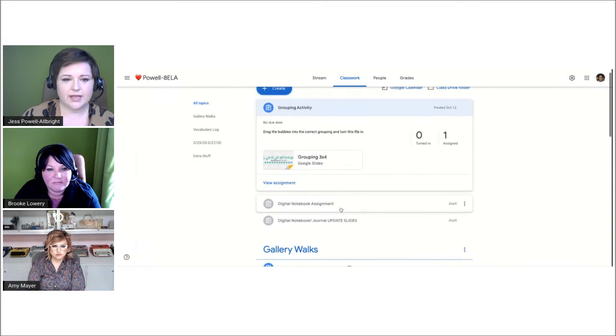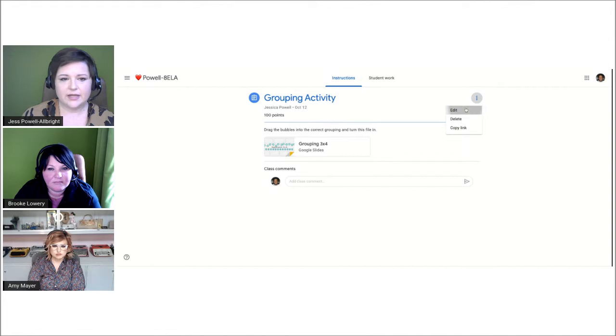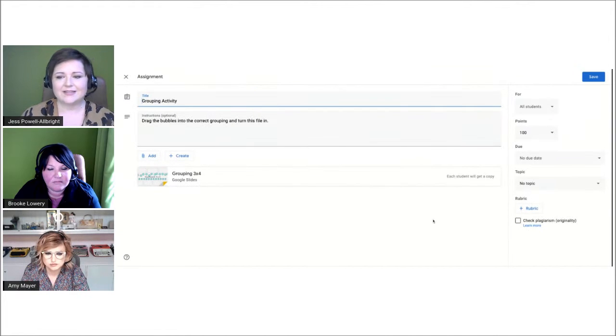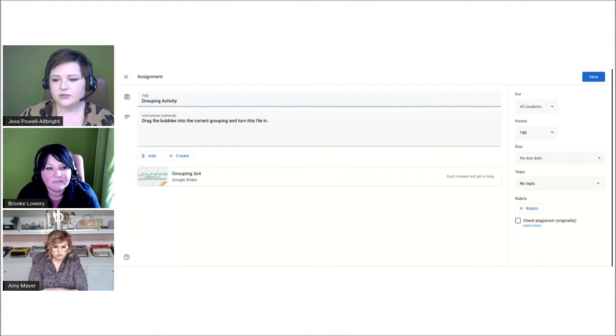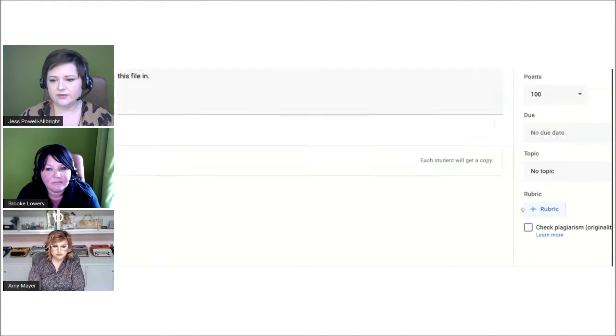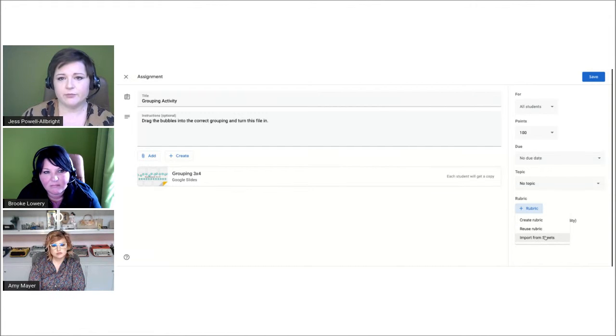So I'm going to go ahead and look at this assignment. It's been created already, and I want to edit it. So let me see here. Edit this assignment. So we are in the assigning phase. So this looks just like when I'm creating an assignment in assignments. Would you guys agree with that? This is a real similar setup. Okay. Yeah. So I have this option over here on the right, I don't know if you guys can see that, to create a rubric. So when I click on that little box to create a rubric, I have a couple of options. I have the ability to create one from scratch, which is usually what I do just in the moment. I just type something up. I have the ability to reuse a rubric from a previous assignment, and I have the ability to import a rubric from a sheet.